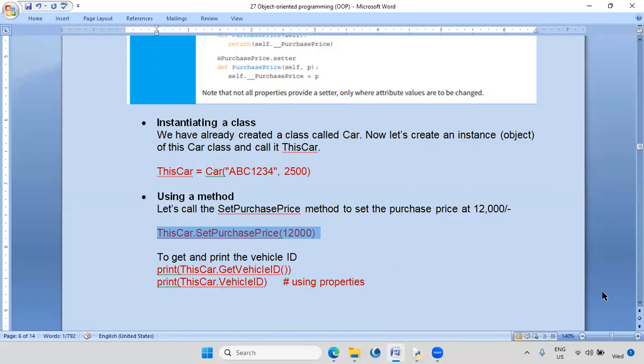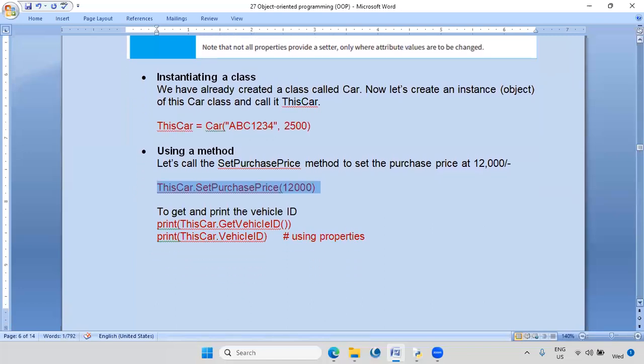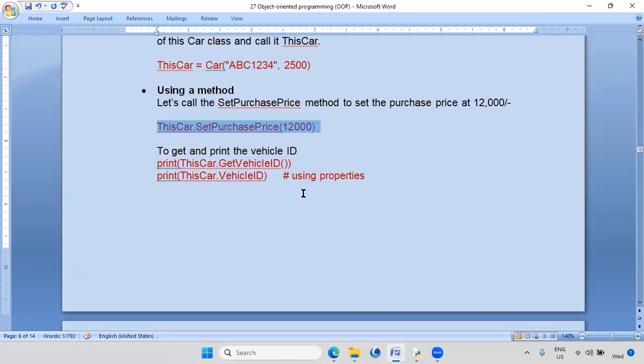Get and print the vehicle ID. Get and print the vehicle ID. What do you do? Print this car dot get vehicle ID. Print this car dot vehicle ID using properties. Yeah. So let's try this one.